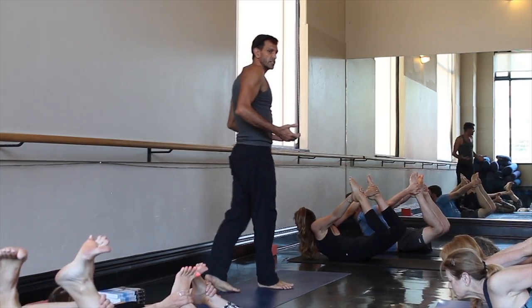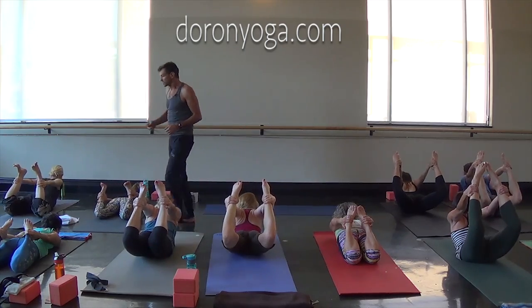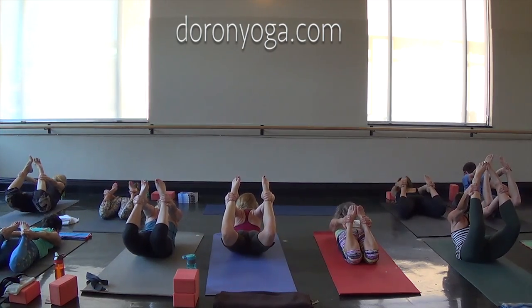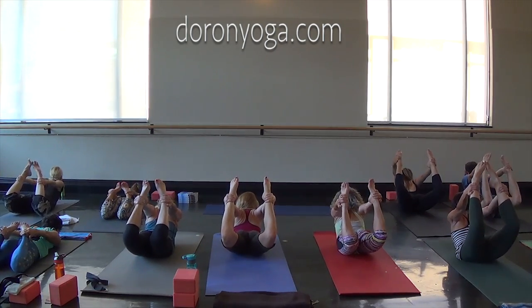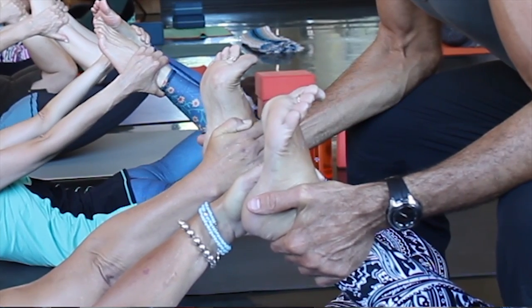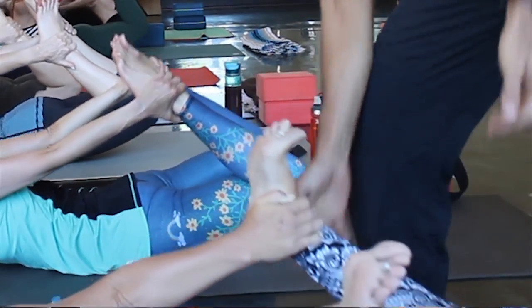And for those that it's reasonable, bring your feet slightly closer together. Okay? And breathing. 3, 2, 1. Shavasana on the belly.